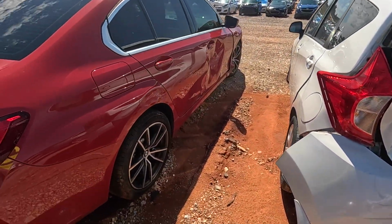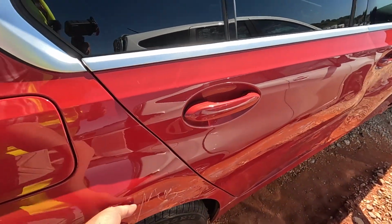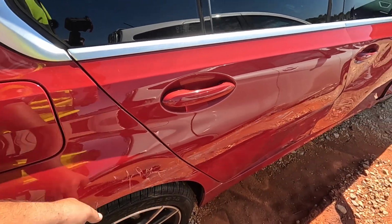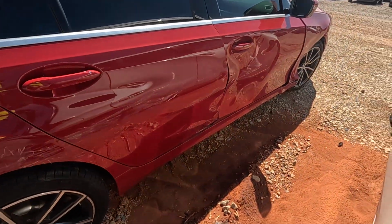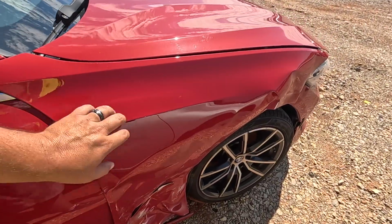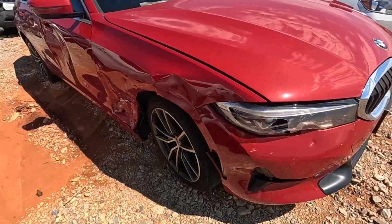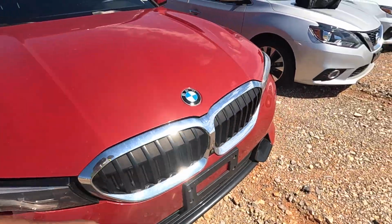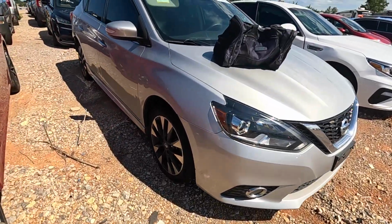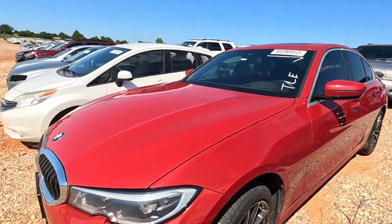Oh yeah. I mean, boy, it sure left like some PPF or something all down the side of it. Yeah, you know what killed this one is there's going to be A-pillar damage. I guarantee you there's A-pillar damage. Oh, that's a shame. That's the thing, like I get all excited walking by these cars, and 9 times out of 10, you know, they're smashed pretty good, which makes sense.